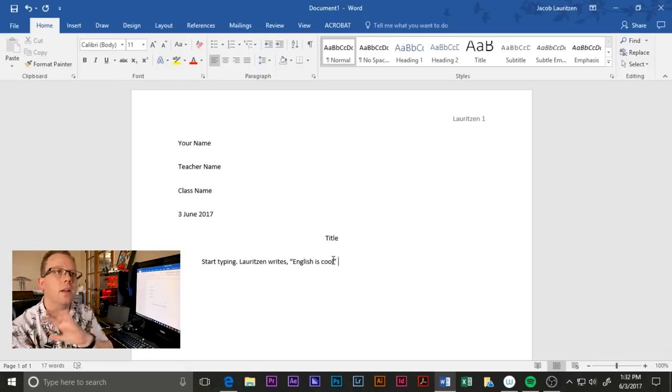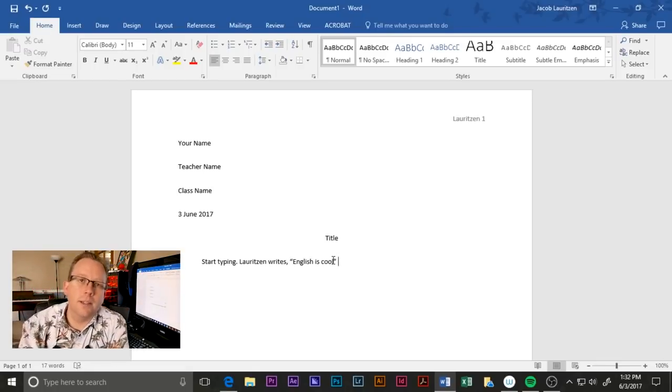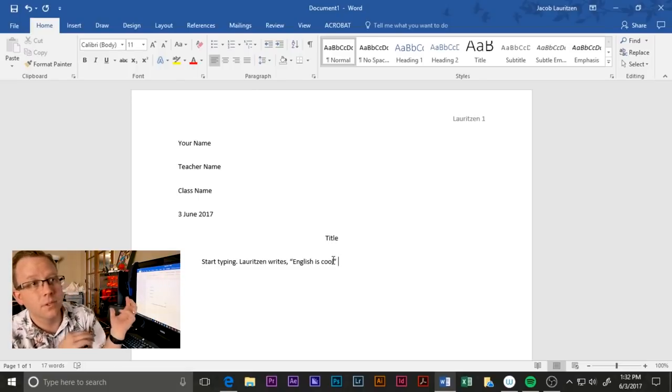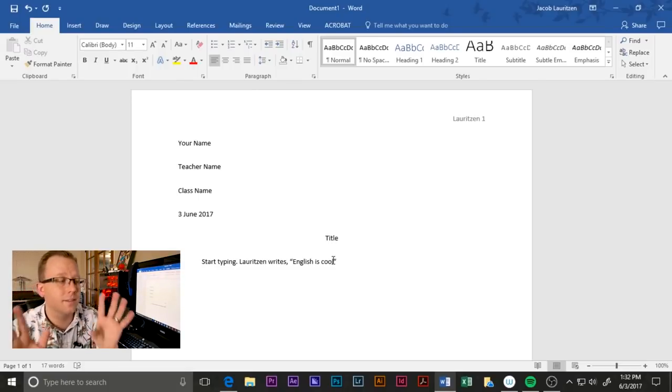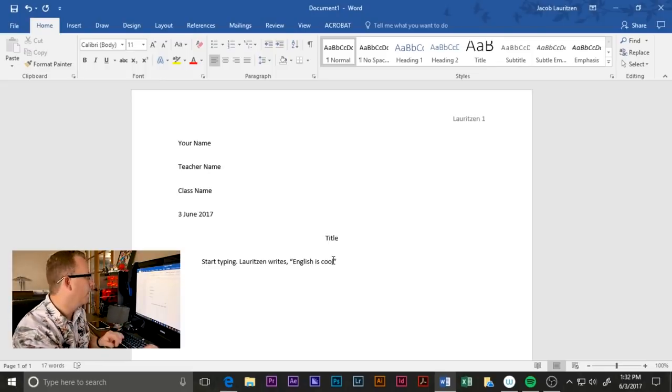If you put the period before your in-text citation, you're telling the reader that the citation belongs in a different sentence, and that's confusing. That's not right. So you wait till you put parentheses, the author's last name, and then the page number. Let's say it's page 12. In parentheses, then you put your period.